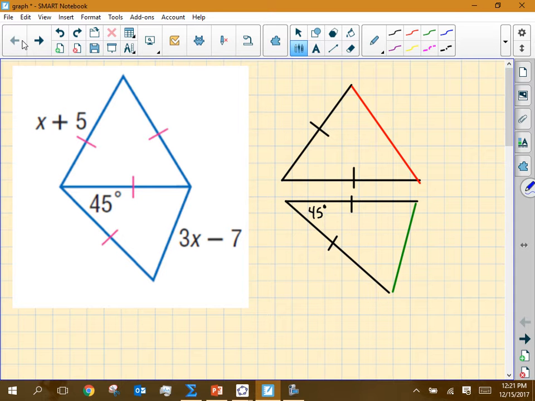If I look at those two triangles, you've got a lot of things that are congruent, right? You've got some sides that are congruent. Now let's just focus on that triangle on the top. What kind of triangle up top is that? How many sides do you have congruent up there? All three, right? So that classifies it as an equilateral triangle. And if it's equilateral, it's also equiangular, which means the angles are all 60.